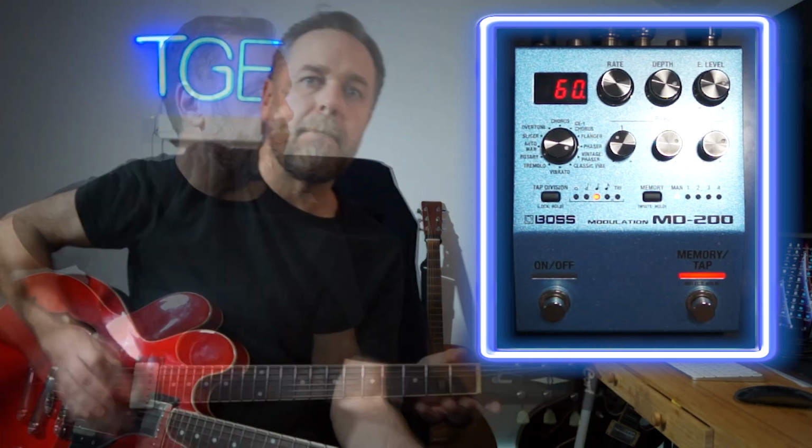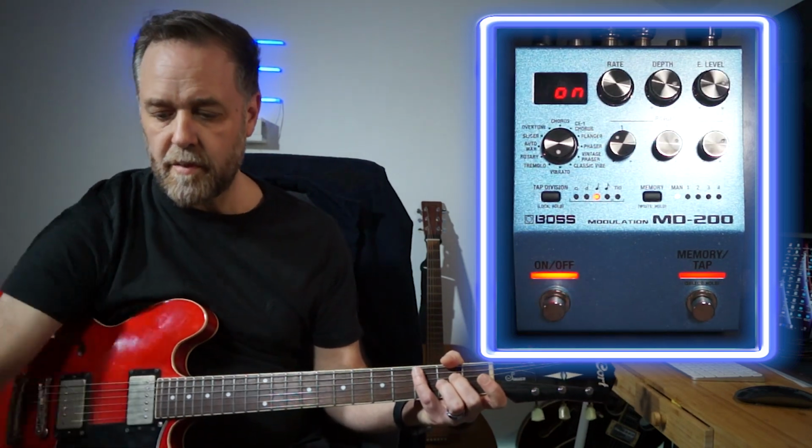So, first of all, to show the different effects, I'm going to go to the manual memory here. I'm just going to tune. Okay, so starting off, I'll go to the vibrato because it's the one at the very bottom, right? So vibrato. Turn it on would help.